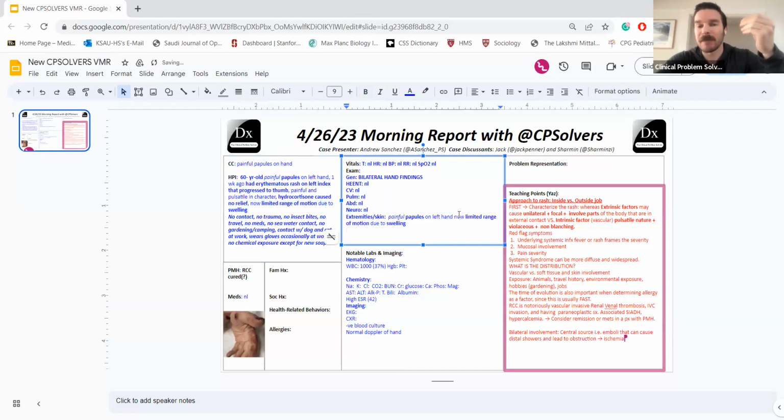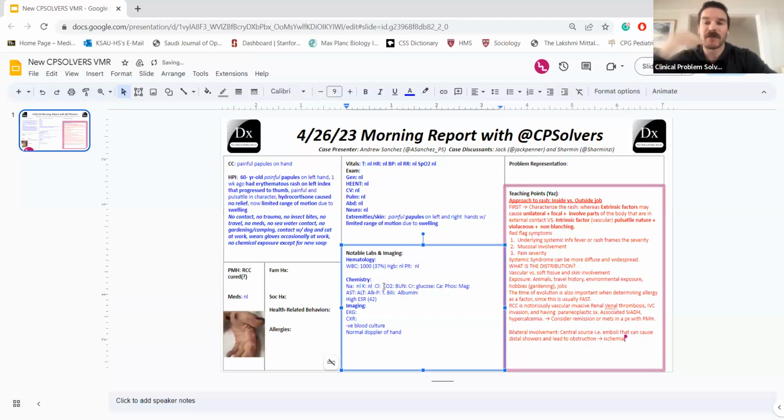Makes you think about, okay, is there some sort of clot that's depositing in the soft tissues? We're seeing leakage of blood and potentially even something like immune complex deposition, and then also obstruction of the blood vessels that would lead to something like a palpable nodule as well as surrounding ischemia. So the possibility of a central embolic source here seems to be one that comes up given the bilateral nature of the findings. And then the other possibility is that these are actually just representing palpable purpura, and what we're dealing with is not necessarily a central embolic source that's leading to a vasculopathy, but that what we're dealing with here is actually a vasculitis.